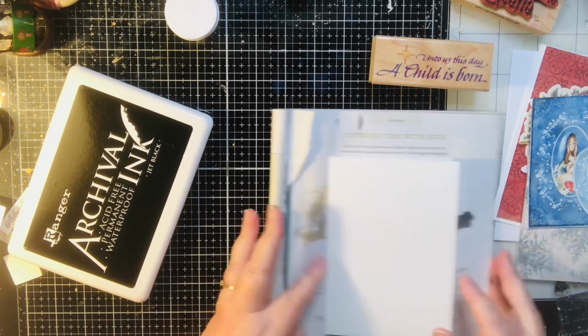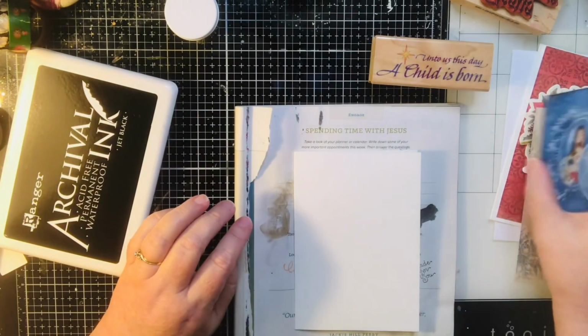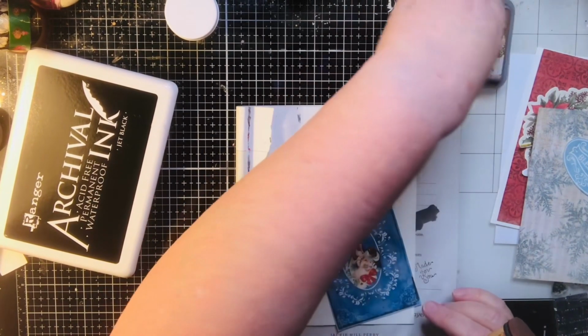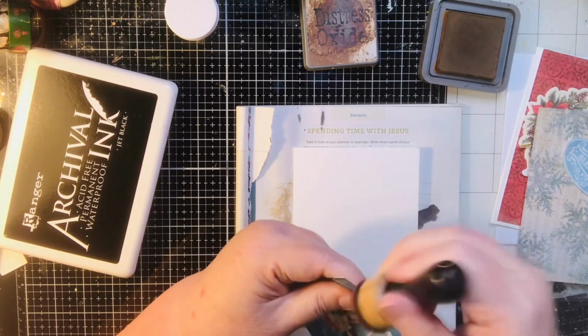So, I kind of like not distressing the white part, but I will distress the cards because they kind of look like they should be distressed. And it hides that little white core too.